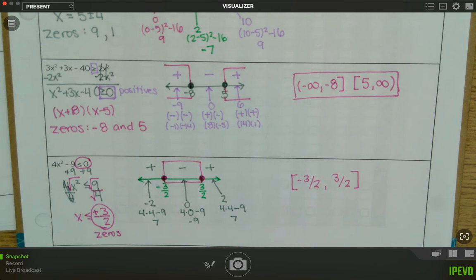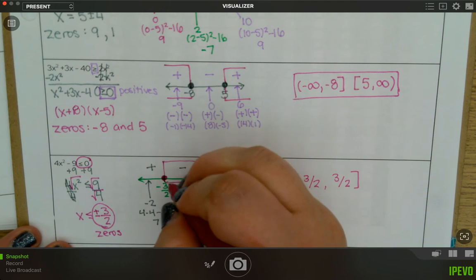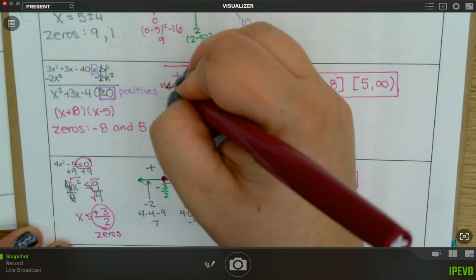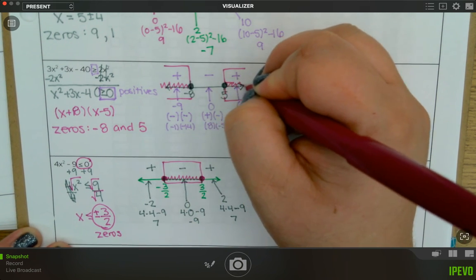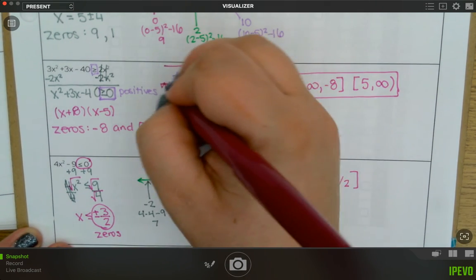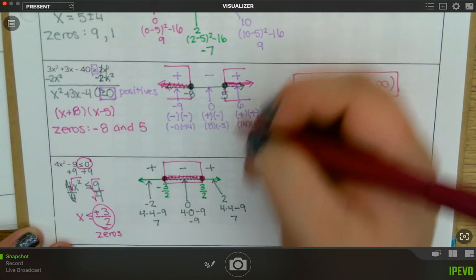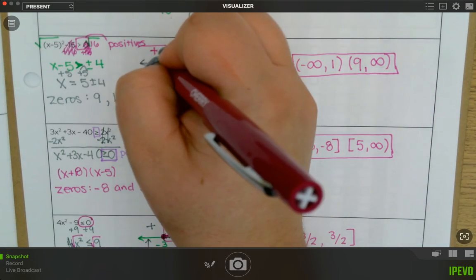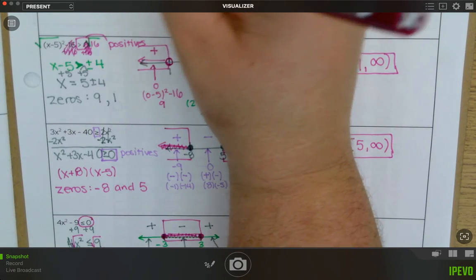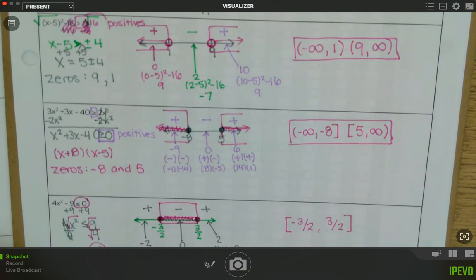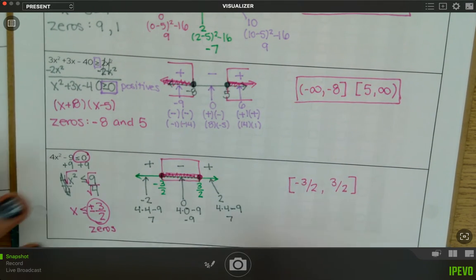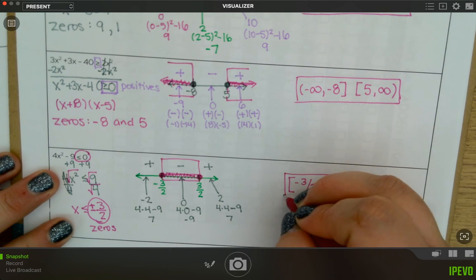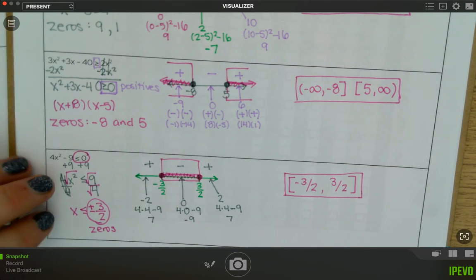And one thing that I'm going to show you at the very end before we move on is you can shade in between these if you want, like we used to, like that, and like this, or draw an arrow, connect them with a line. That's fine too. Over here, I could do this. That's how we used to graph our inequalities. You can still do that if you want to. I really care about this interval notation, though, and to see your test values.